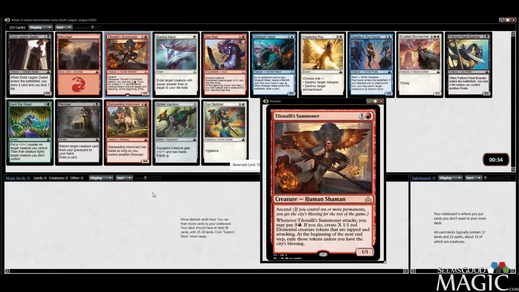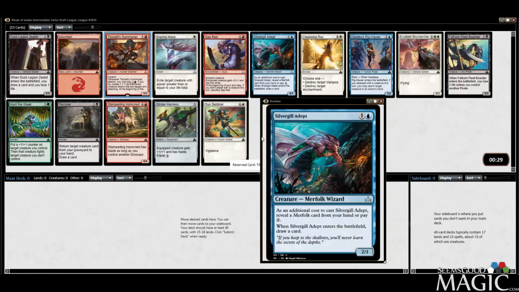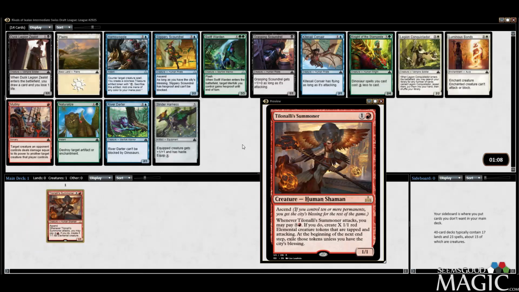But what else is good in here? I think secondly, I would probably go with Silvergill Adept, which is also really good. And then there's Hunt the Weak and Dusk Legion Zealot, which are quite good as well. But we're going to start off with the Summoner because I like it.